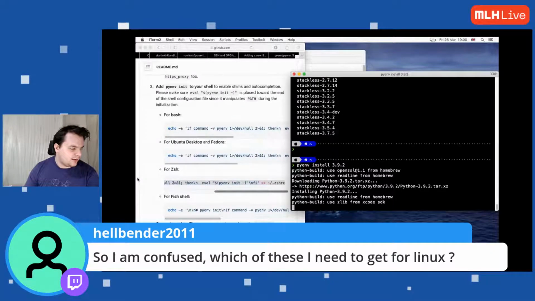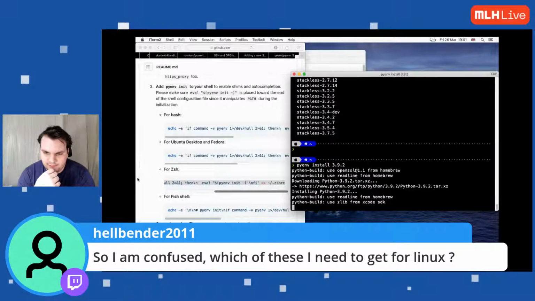Then what would we do? Oh yeah, I do my ls alias because I get annoyed by the default ls command. And then we did some git stuff. So setting your git author and doing an SSH key is really important as well. And then installing Python using pyenv. You can do all of that on Linux. On Windows, it's similar. I'm not quite as sure because I don't use a Windows machine, but pretty much everything that I've described works on Windows, or there's an alternative for it. So for pyenv, for example, it said pyenv is not on Windows, but it has a link on the GitHub to an alternative called pyenv-win, which will work instead.